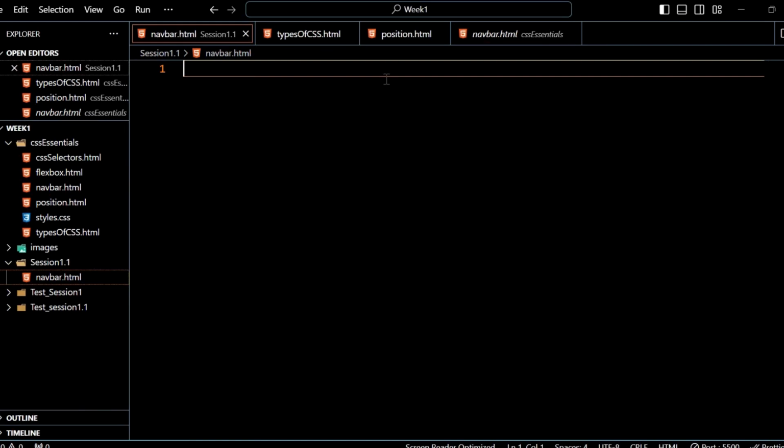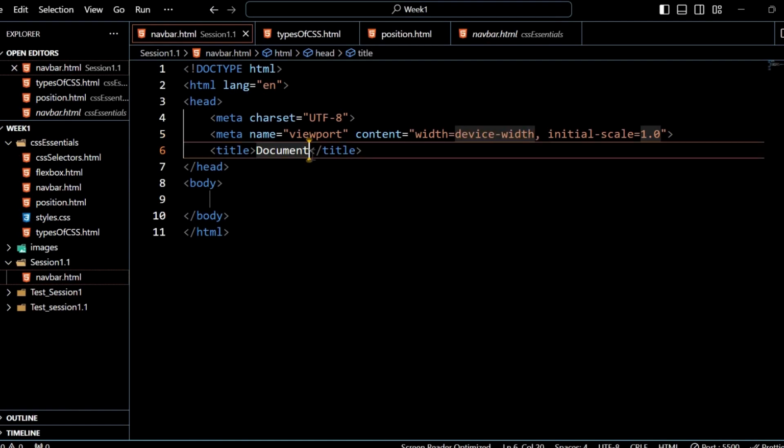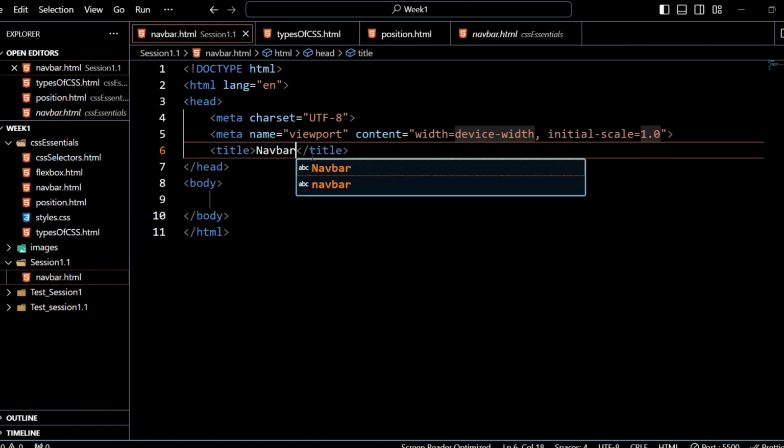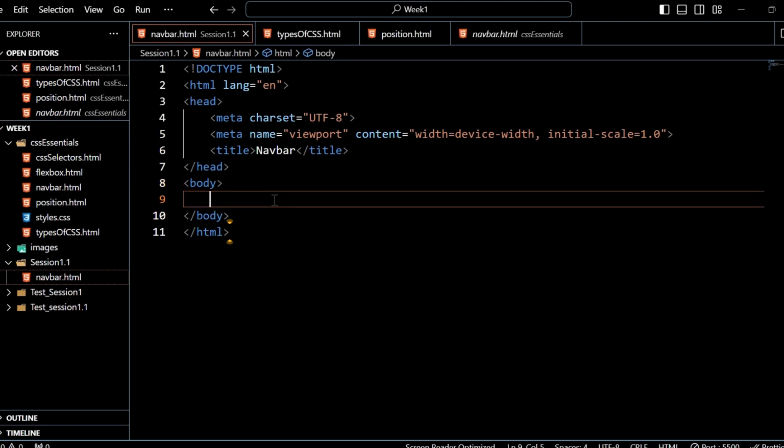I'll just make a boilerplate over here and give it nav bar, okay. So usually our nav bars are like a section of our web page, and it's on the top, right?